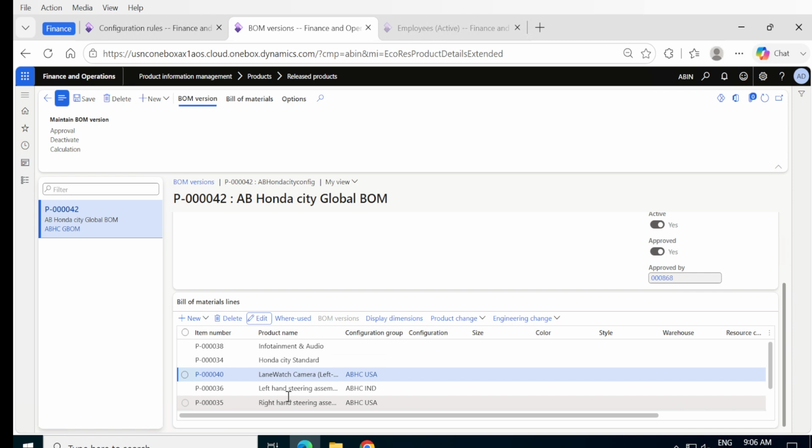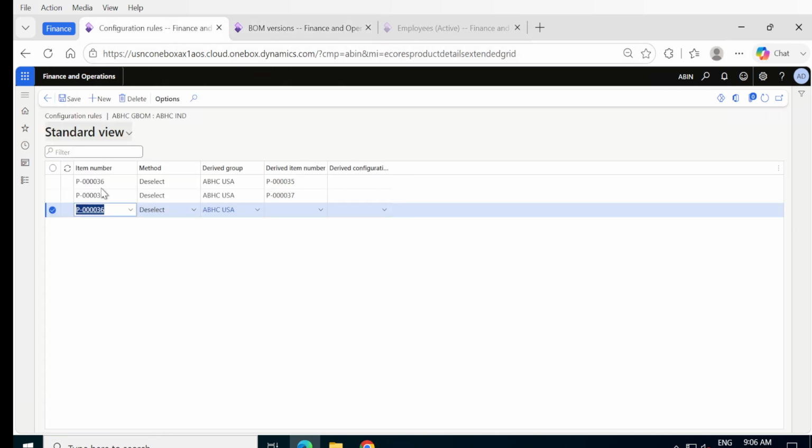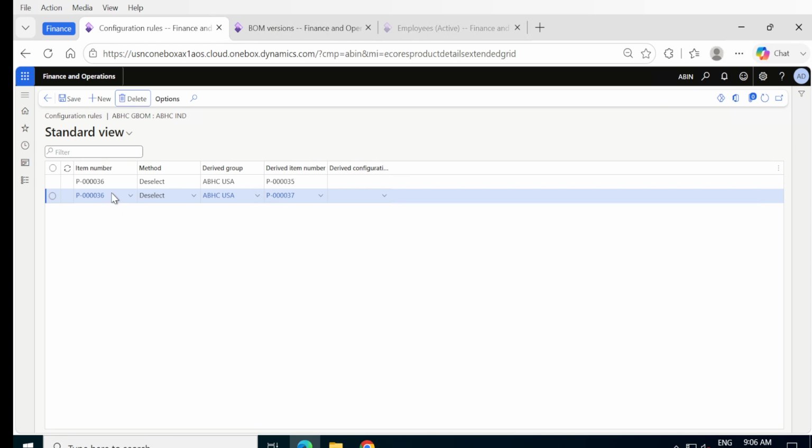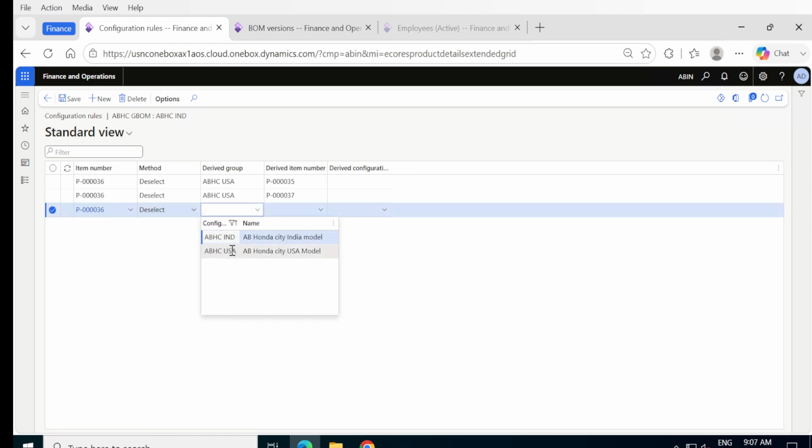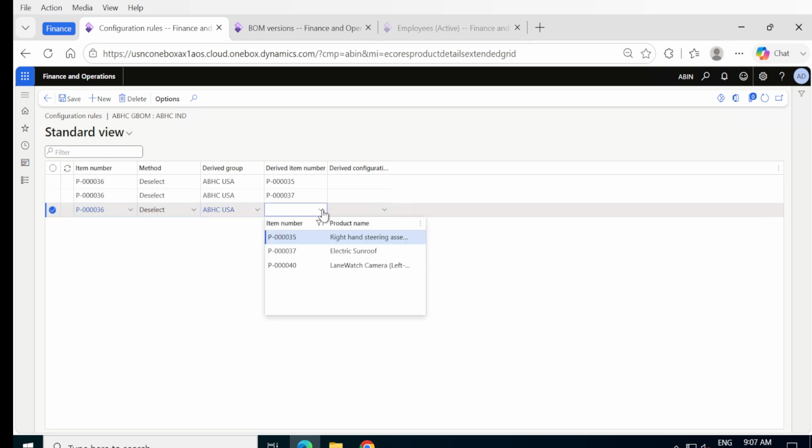Now, okay, save it. Now go to configuration rule, delete this, add a new one. When I select left hand steering, I should not be able to select lane watch camera.